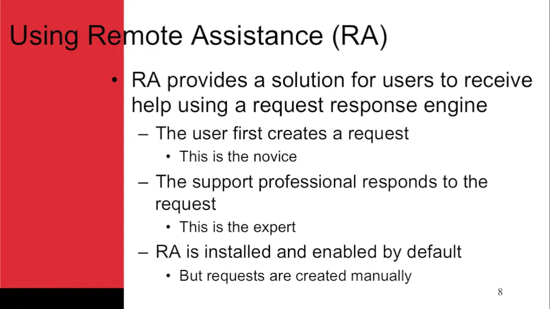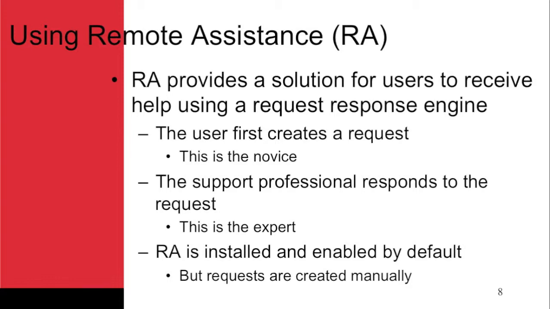Remote Assistance provides a solution for users or administrators to receive help from someone else using a request or response engine. The user with access to the local desktop interface must request help from another individual before that individual can connect. In a client computing Remote Assistance scenario, the requesting user is known as the novice and the responding assistant is known as the expert.